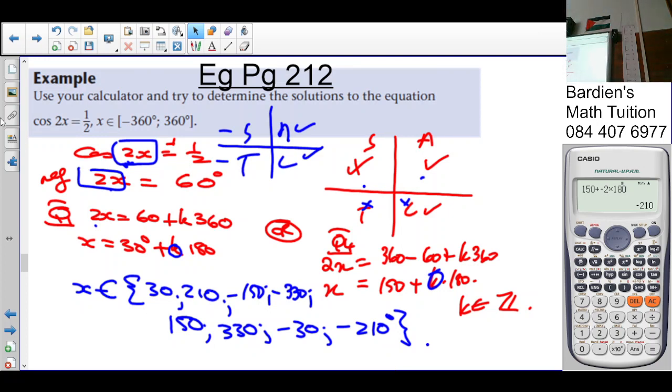So for homework, I would like you guys to do exercise 6.9, the odd numbers. Then you do 6.10. 6.10 is dealing with the general solution for the tan graph. For the tan graph, we say k times 180. So the period of the tan graph is 180. Then in tomorrow's lesson, I'll explain how, when we do the comparison of your answers, you will see that the one branch is not represented. I'll talk about that tomorrow. So you have 6.9 to do, odd numbers, and 6.10, the odd numbers as well.